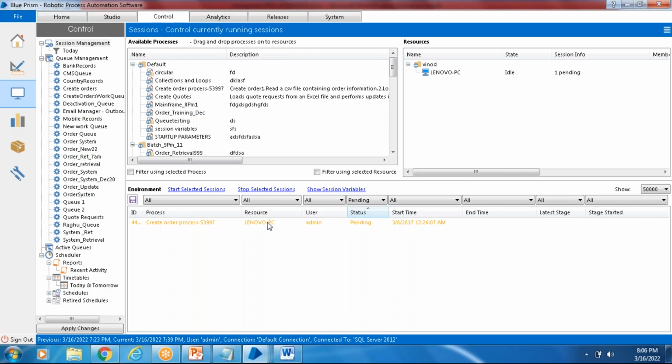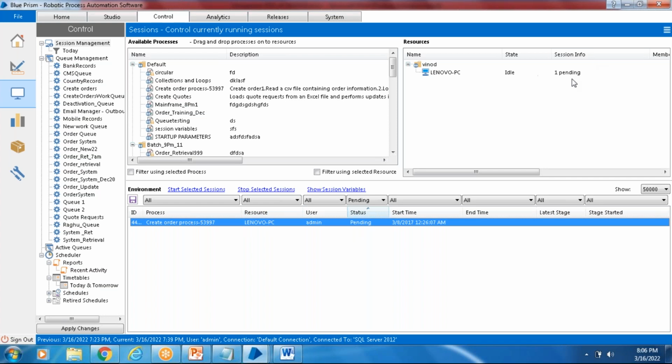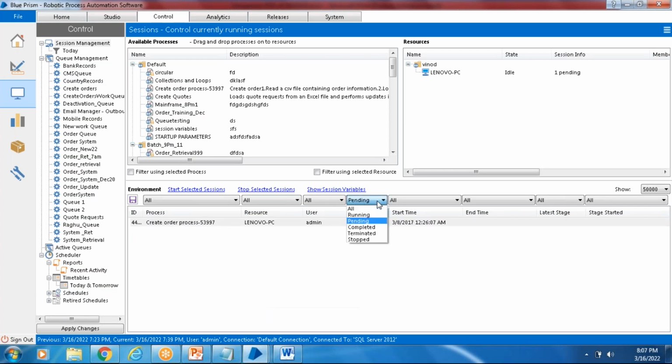సో ఇక్కడ నేను ఏం చేస్తాను చూడండి, ఇప్పుడు ఈ ప్రాసెస్ ని డ్రాగ్ చేసి డ్రాప్ చేశాను, పెండింగ్ లోకి వచ్చింది. సో పెండింగ్ లోకి వచ్చిన తర్వాత దీన్ని ఇప్పుడు నేను రైట్ క్లిక్ చేసి స్టార్ట్ అంటాను. స్టార్ట్ అన్న వెంటనే నెక్స్ట్ స్టేట్ ఏంటి? The next state is running state, right? Running status. And then once the entire process is completed, సక్సెస్ఫుల్ గా రన్ అయింది అనుకోండి, that status is completed status.